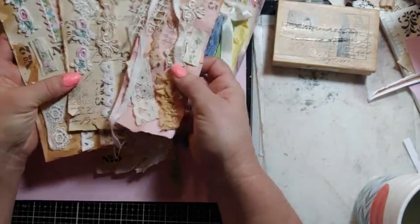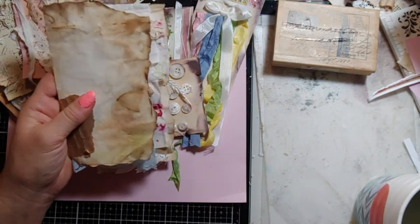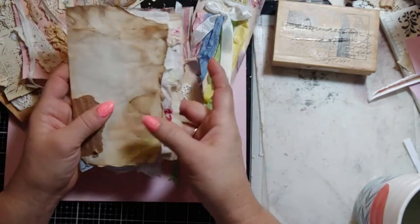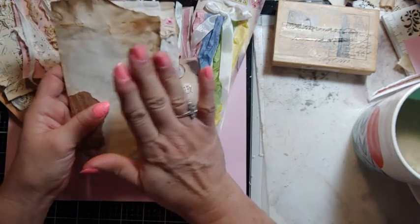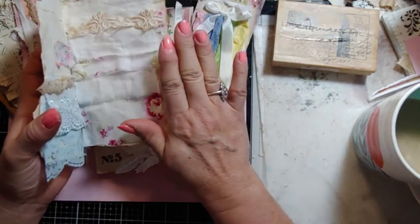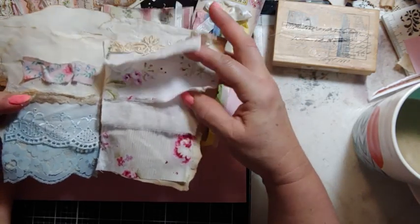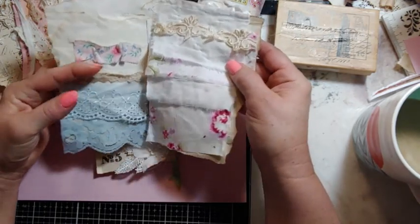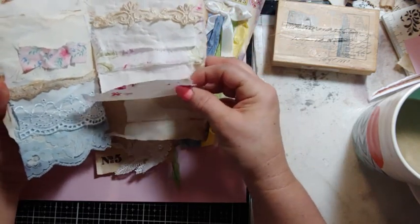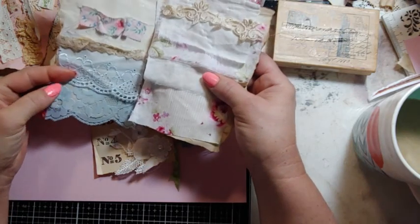I absolutely love these, and a favorite — I didn't cover the cover yet — this one is going to be Lily's. When I research I look on Pinterest, and if there's too much reading it's like measuring for me, so I like the fun stuff. So if Lily comes in and picks out her dresses, I would give her — in my mind, this is only make-believe — a swatch book. Maybe this is the day dress and the trim, this could be her Sunday dress and some trim. This would be their individual swatch book of clothes I pretend-made.